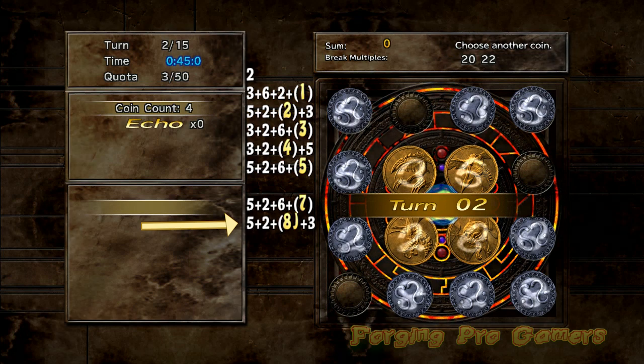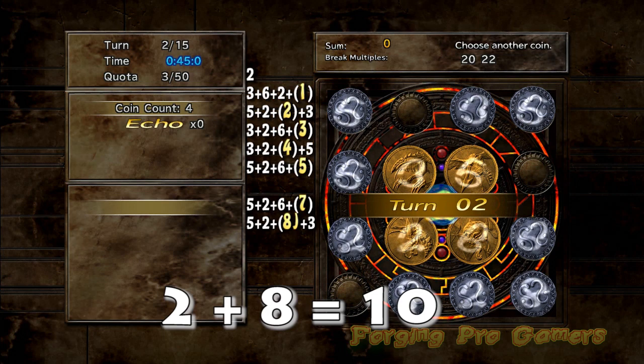Now it's very important to always go by the numbers in order, because if you start the numbers in the wrong order, for example, if you start with 2 plus 8, there you go, you just made a 10, which is the multiple of 2, and you just messed up your count. If you follow the orders of the number I provided, it'll prevent that from happening.